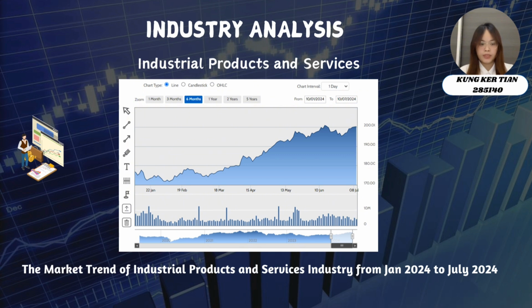Based on the graph chart above, we discovered that the industrial products and services industry experienced an upward trend from January to July 2024. The companies our group have chosen for our research are Allianz Malaysia Berhad and also Prismetal Aluminium Holdings Berhad. This sector is expected to produce a number of favorable justifications, consisting of increased investment in digitalization and automation, growing global demand, and continuous technical improvement. Researchers predict that environmental consciousness and sustainability will grow in importance as more customers and investors choose businesses that uphold these principles and produce eco-friendly goods.